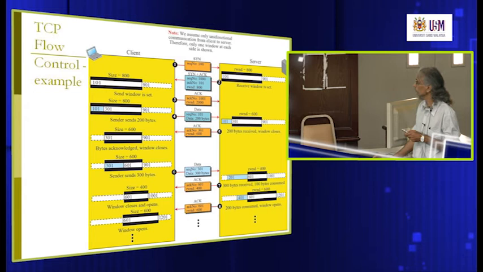So the total buffer size is still the same, 800. Earlier it was 600 plus 200 in the buffer, so it's 800. Now it's 400 in the window plus 400 waiting to be consumed by the server. So the total size is still 800. Okay, so now the new window size will be advertised, sent again to the client in the acknowledgement packet.